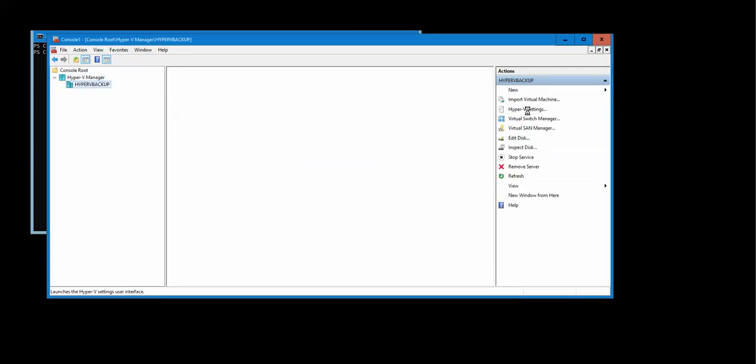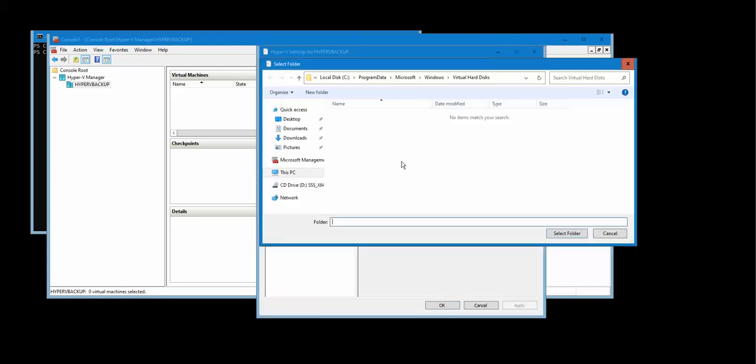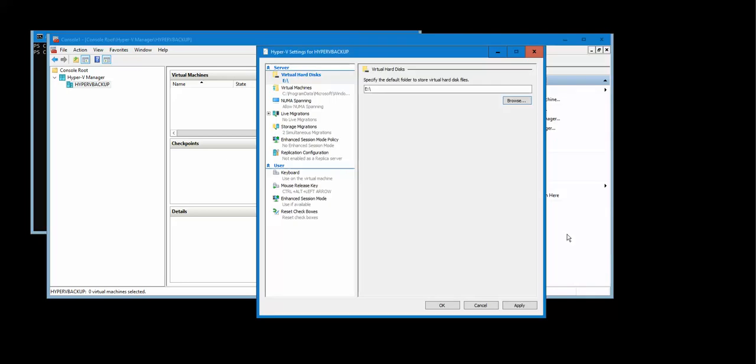Okay, so let's go again to the settings. Again, we're gonna browse, and I'm gonna change to iSCSI.